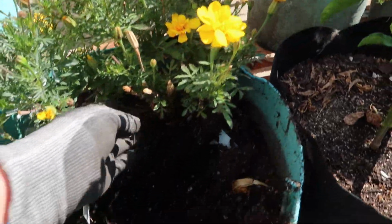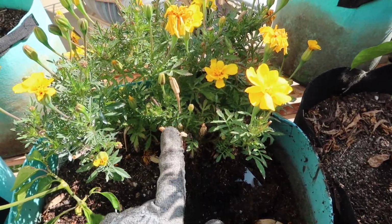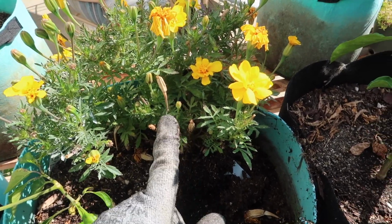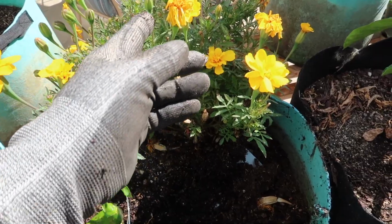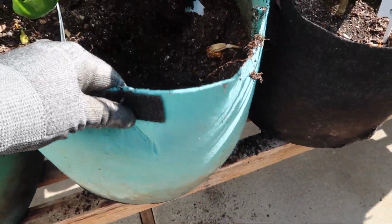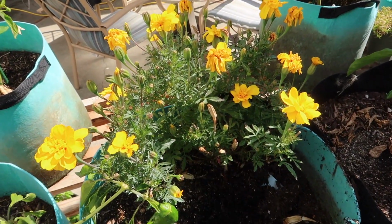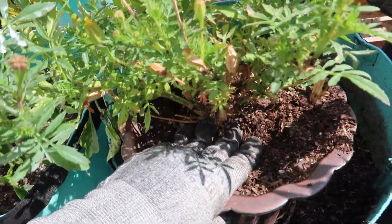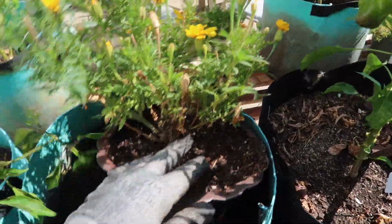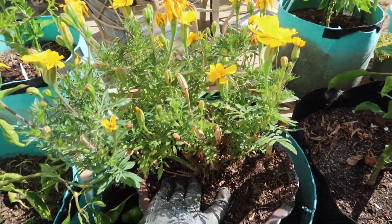Which now leaves me the marigolds. I think I'm just going to take these and probably transplant them into a different container, because these are still looking good and I can use them around the garden, but I don't want to use this big old container. It just takes up too much space. So I'm going to transfer that to another pot. Actually, that worked out really well. All of the roots and everything is all intact. Now all I got to do is just deadhead a little bit of it and water it. And we're good to go.